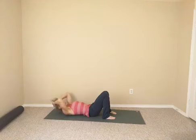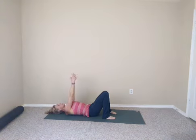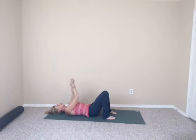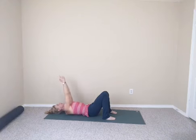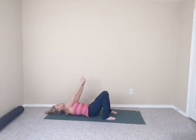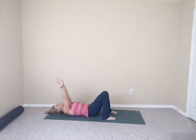Next inhale breath, let your head rest all the way down on the floor, stretch the arms up, and then you can clasp the hands or do a little Charlie's Angels gun thing. And then just draw circles with your fingertips up on the ceiling. So as you're doing that, you're going to feel those balls kind of press up and around into the rhomboids, the traps. Now go the other direction, just circle those arms around, drawing circles on the ceiling.